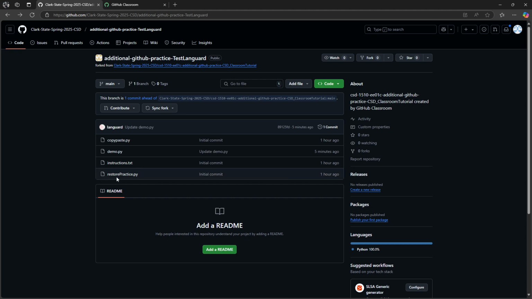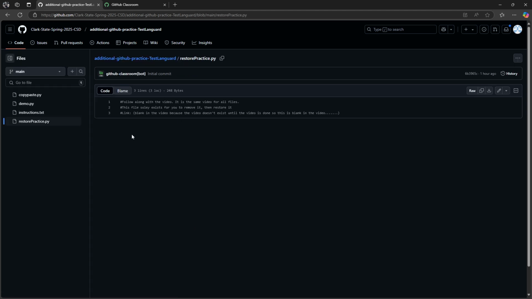But if we come back here, and of course restore, we didn't push any changes to restore, so restore is still correct. But if I go to copy paste, again, there's no information here. Every time that you make a change, that's going to have to be committed and pushed.